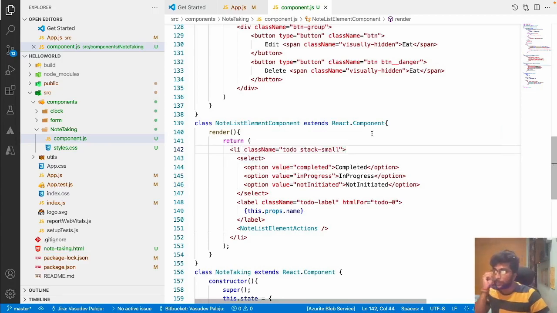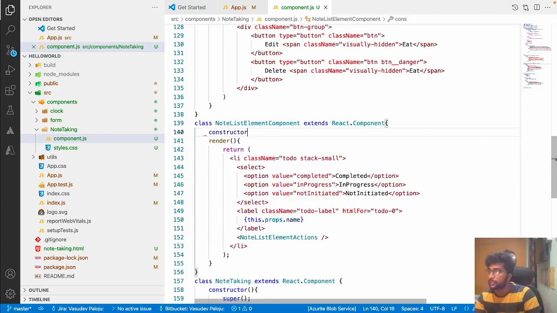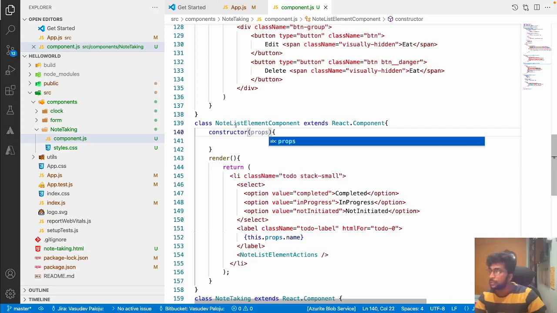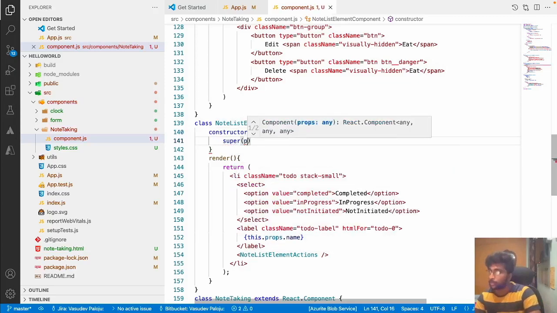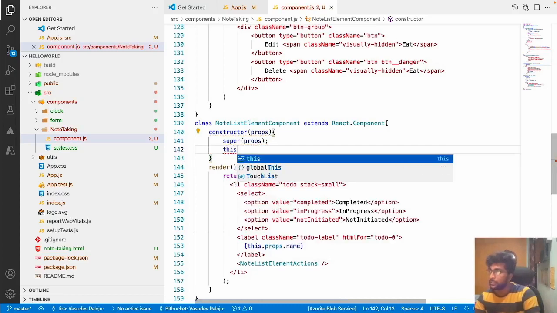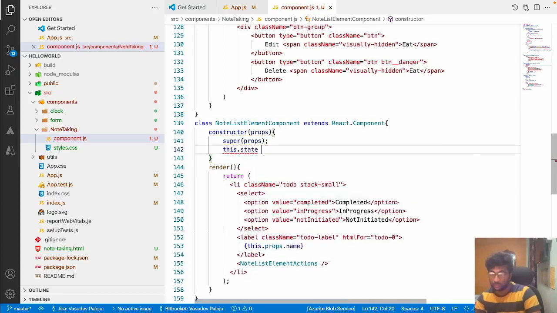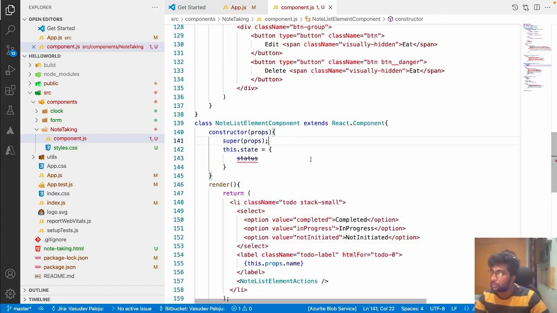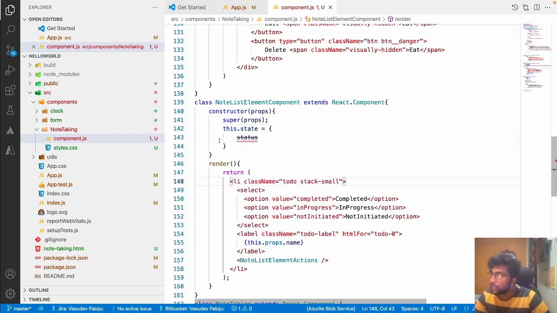So first we'll bind this component to the state, constructor, and I'll get the props over here, and I'll call super props, and then this.state is equal to this.status is equal to, technically I don't need, so I have multiple list elements over here, right?